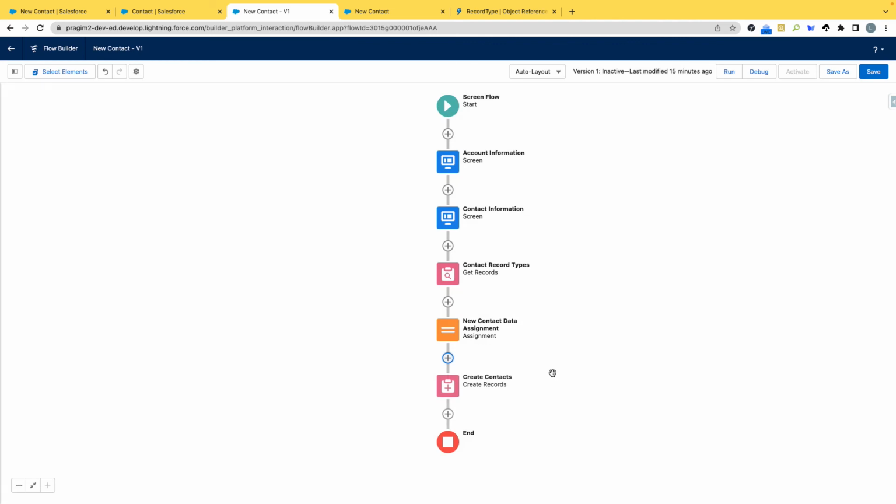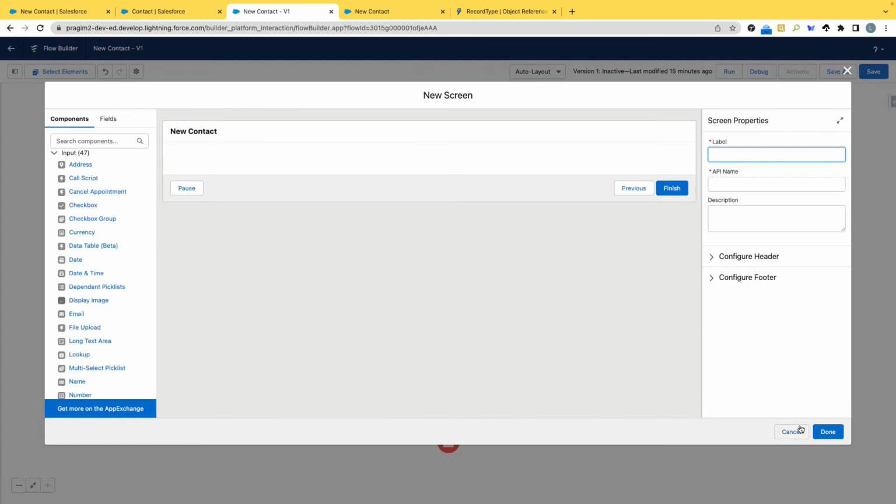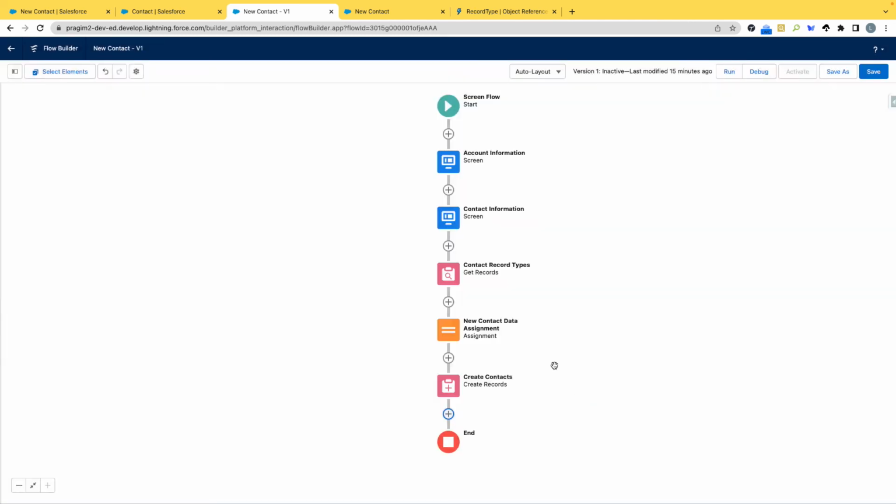So what is the next step that we need to do now? Is that all, or is there anything else we need to worry about? Okay, we can make a screen. Or is it okay to have a screen directly, or is it required to have a decision? We have to make a decision.